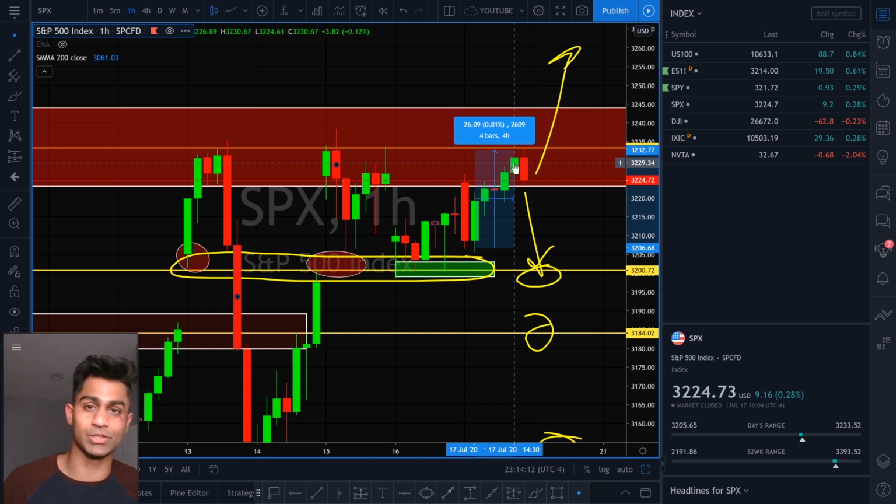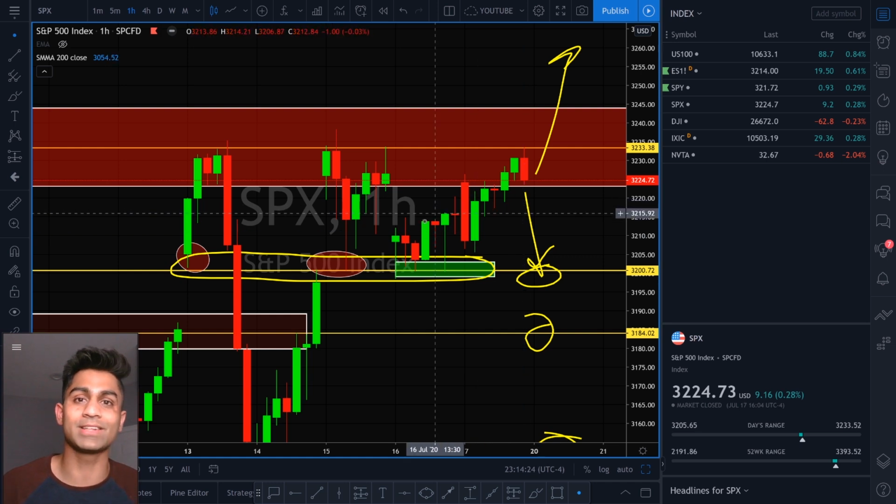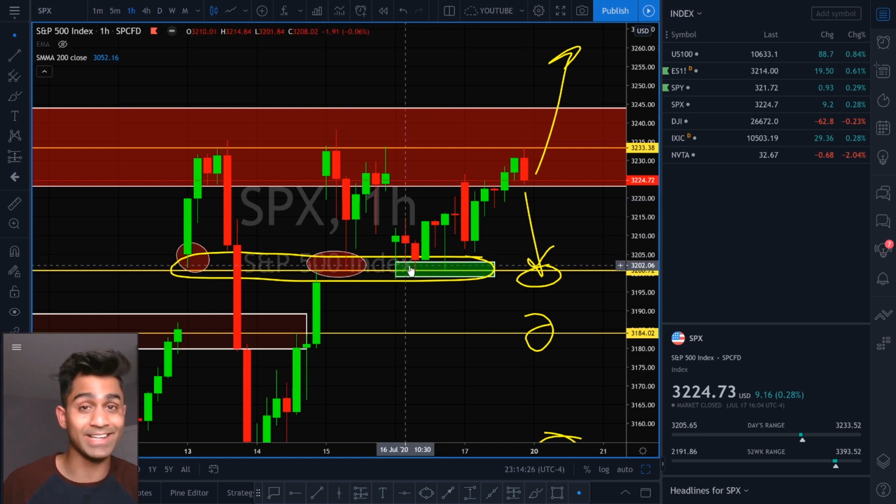So if the pattern was in reverse, if we were hitting resistance first and then getting sold off, then in my opinion, I would have seen that as a sign of weakness. But the fact that we hit support first and then get pushed up just goes to show that there is still a strength in the pattern, if that makes sense.